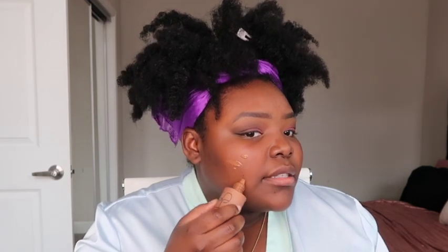Okay. And now we're gonna get our damp beauty blender. Beauty blender has already been rinsed. So I have my damp beauty blender, and we're going to go in with that foundation, same one as earlier, the Nars New Caledonia Deep 2. And I like to just go a little bit at a time, and it's spilling out because I had it turned upside down. So I just like to do one side of my face at a time. So making sure my trouble areas get some good coverage.